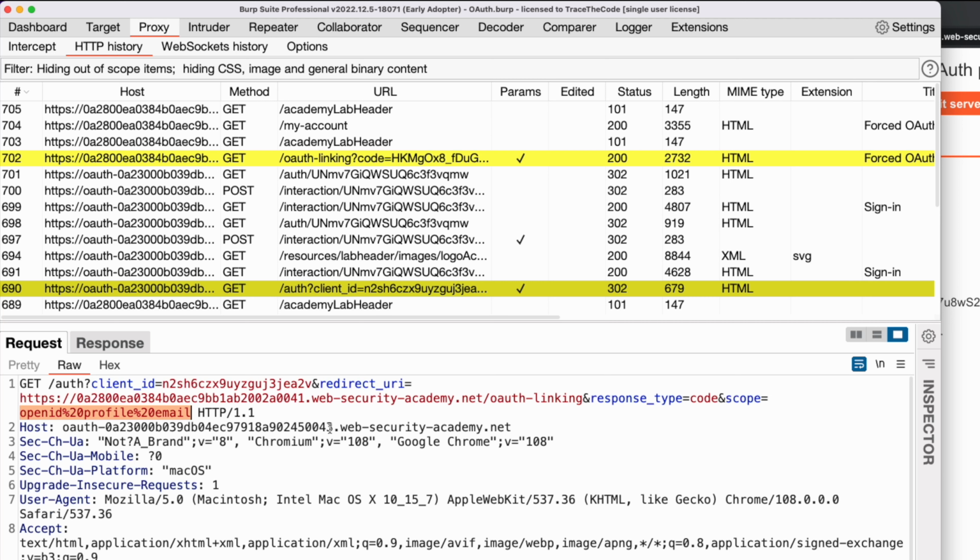Alright, now that we have reviewed all parameters in the authorization request, we notice one important parameter is missing, and that's the state parameter. So what is the state parameter? In the OAuth flow, the state parameter serves as a form of CSRF token.